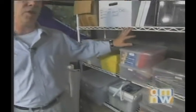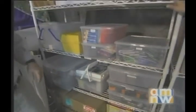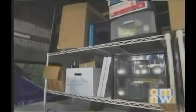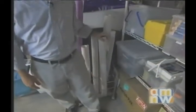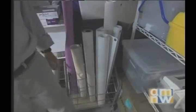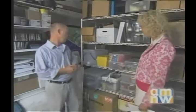Container Store came up with the shelves and donated that. And this puts all of our event materials and supplies in one place. So we have everything we possibly need to set up, including all of our banners neatly organized in this corner. That's a great little roller cart, and it works well for plans, but for banners too. I mean, a lot of people don't think about that, but you guys have so many events, from exhibit tables to outdoor events. You need a place to keep those. That's right, and they need to be kept so they won't get in the way, they won't be bent or ruined or anything like that.